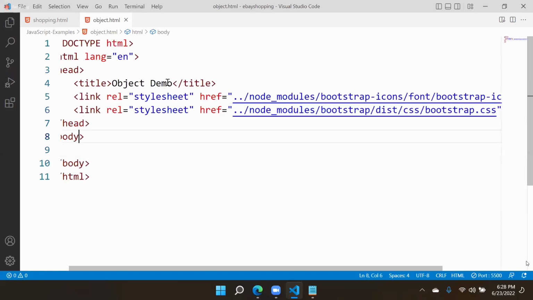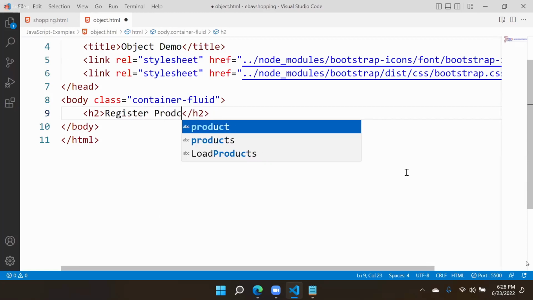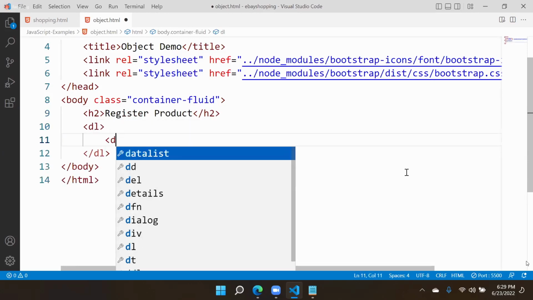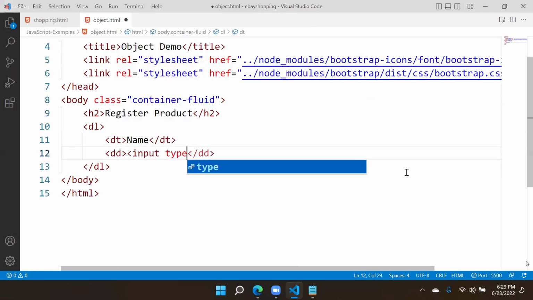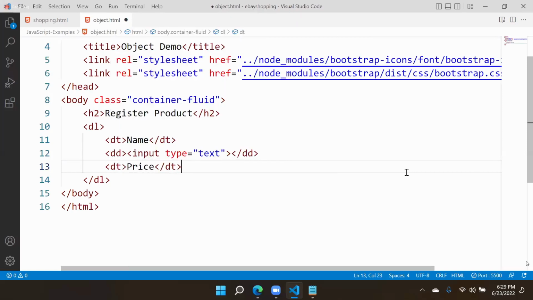So let's add here a container fluid. And here I am defining a simple button. Let's add a button, some register product, and add some product data list, data term, some name, and the text box. Input type is text. I will create it simple. You can add any number of details. Data definition, input type is equal to text.